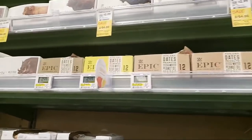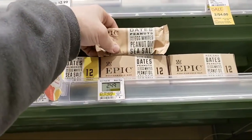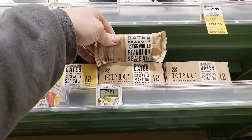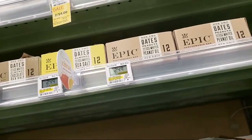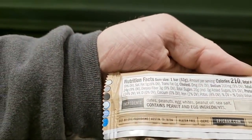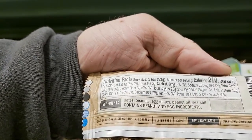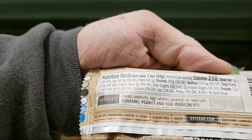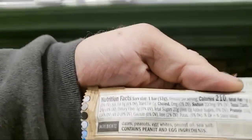Oh, here's the Epic brand. Remember, we were all talking about that. The Epic brand, peanut, cage-free egg whites, dates, peanuts. Oh yeah, they're supposed to be a new, really clean brand. Ingredients: dates, peanuts, egg whites, peanut oil, sea salt. Total carbs, 24 grams. That is a lot.